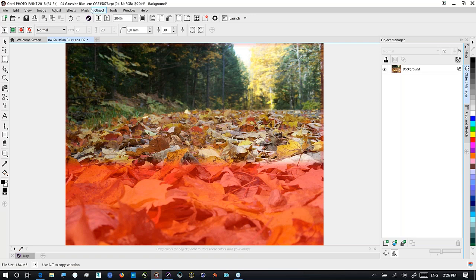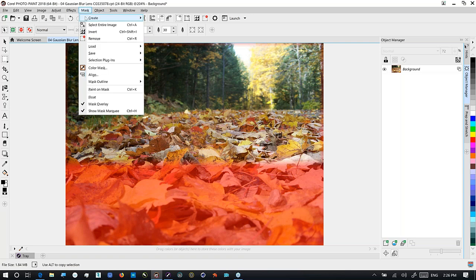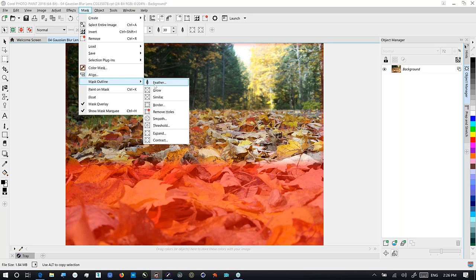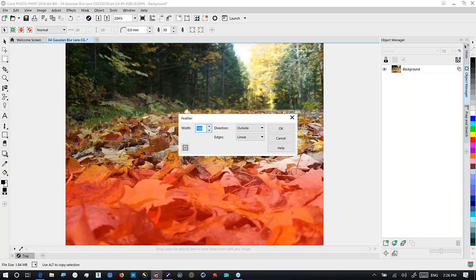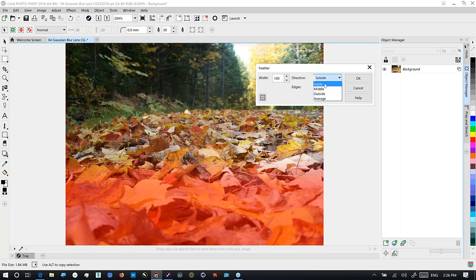So I'm going to go to the mask menu here, and I'm going to go over to mask outline, and I'm going to choose feather. And these options are sticky, so by default it's probably going to be set to something like average, and then you're going to end up with feathering. You're going to end up with kind of artifacting, as you can see. I'm hoping you can see this clearly in the webinar on the top, at least in the projected screen on the top and the sides.